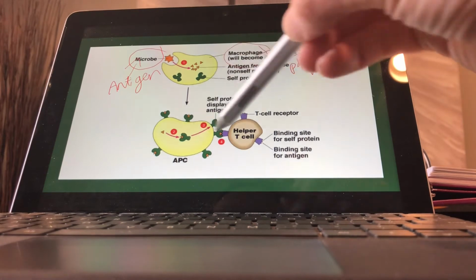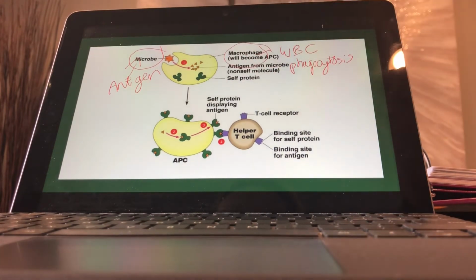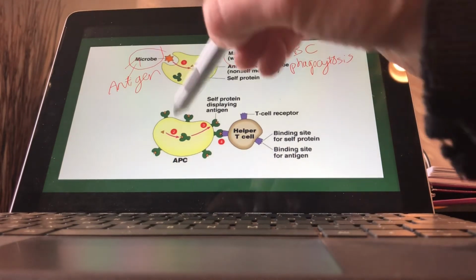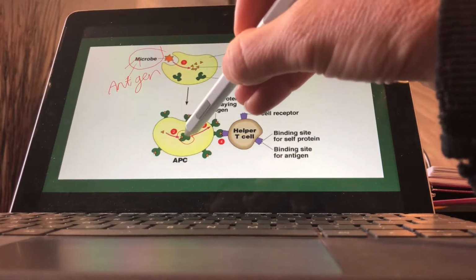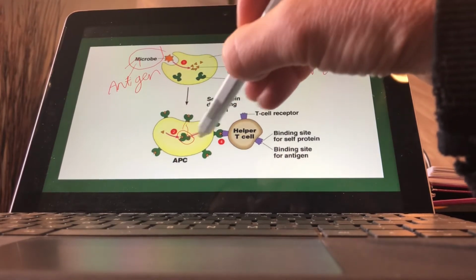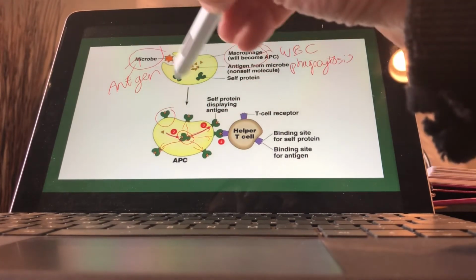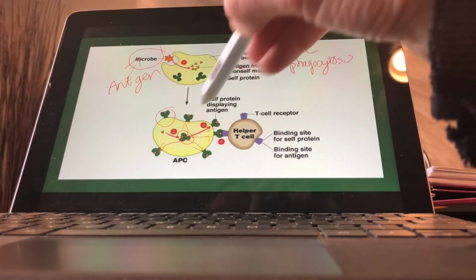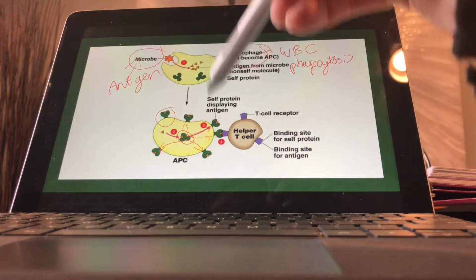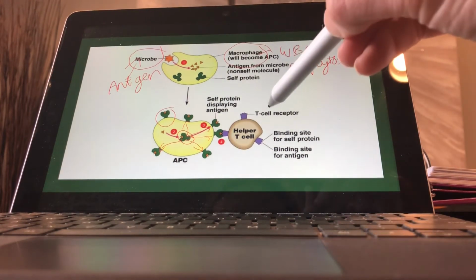Now, what happens next is kind of crazy. Basically it's trying to figure out the biochemistry of the antigen. Once it does that, it creates more of this antigen inside, and then it puts it on the surface of the cell. You can see these little green things. That's the antigen that came in, and it made these special antibodies, and it attaches to the actual macrophage. Now, why is this important?